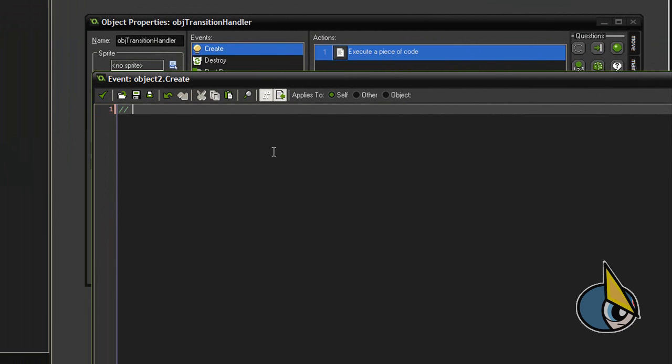First, I'm going to create my states constants.